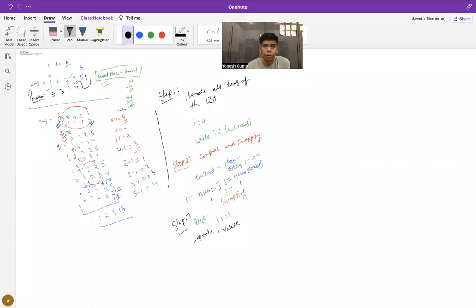First, for step number 1, we iterate all the items of the list. Second, we compare and then we swap the numbers. Yes, and we already know how to swap the numbers. In bubble sort and insertion sort also, we learned how to swap the numbers. And our step number 3 is update the i value. So let's write a program.